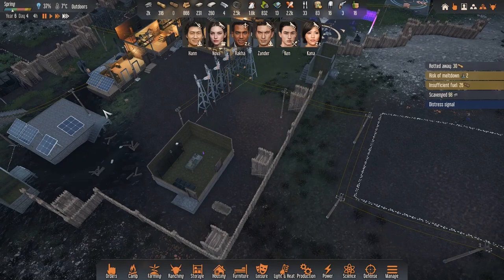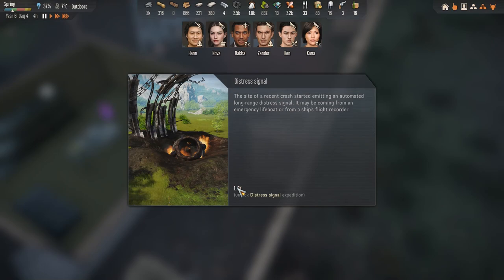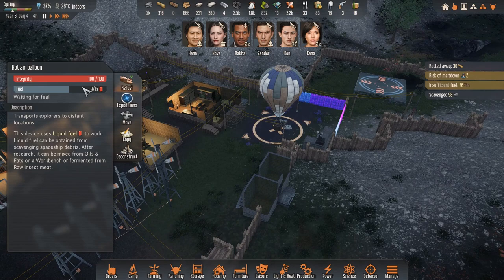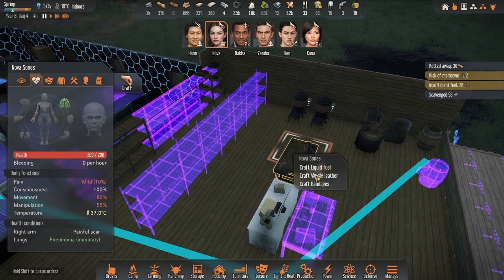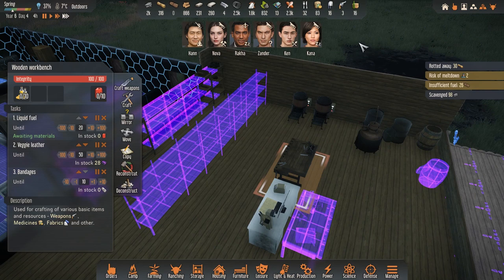And then we could start to deconstruct, or rather empty. Oh, distress signal. Hang on. Distress signal, you say? Okay, cool. Problem is we have no fuel. I need fuel for the thing. Yeah, we only have 9 fuel in here. I need somebody to work on fuel, like, right now. Super amazingly right now. Nova, can you do that? Craft liquid fuel. Yeah, do that, please. Do we have the stuff for it? I'm assuming we do, if you're on your way to do it. Yep, you are getting some sort of oil for that. Xander, don't worry about having nothing to do, kid. You're going to be out the door in a second.